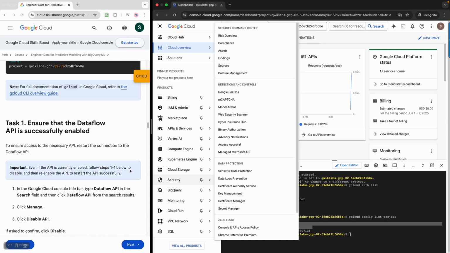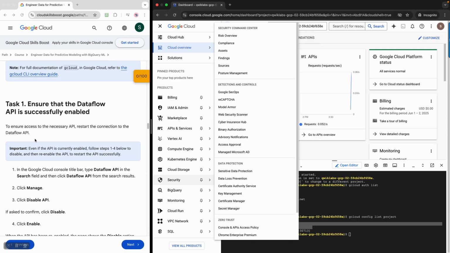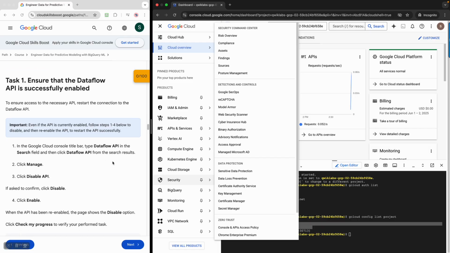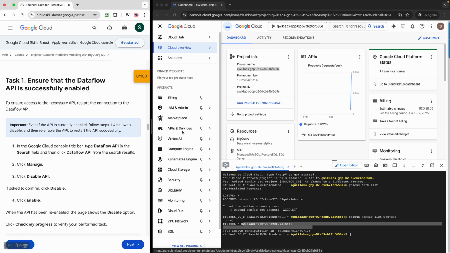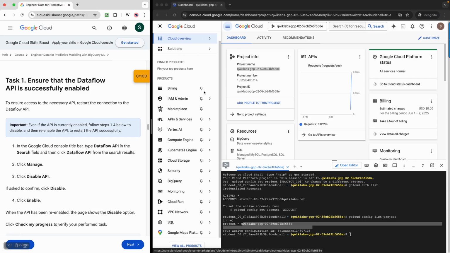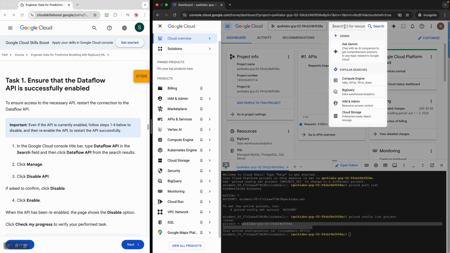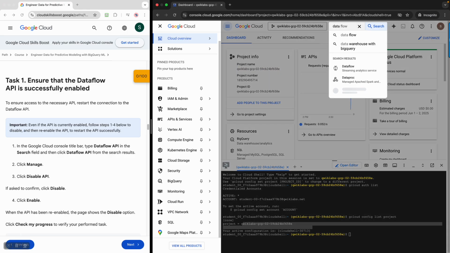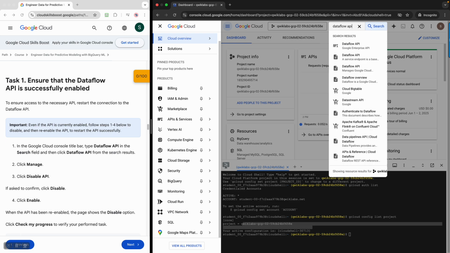Let's start by ensuring the Dataflow API is successfully enabled. Let's go ahead with this and enable the Dataflow API. For this, either we can search in the navigation menu or search it over here, saying Dataflow API.